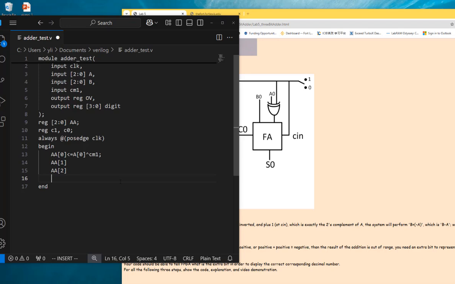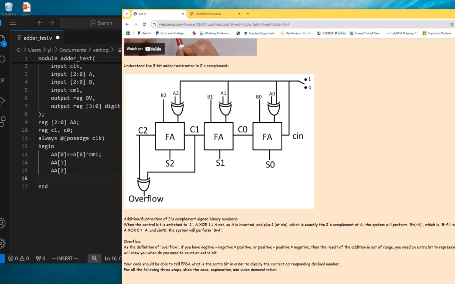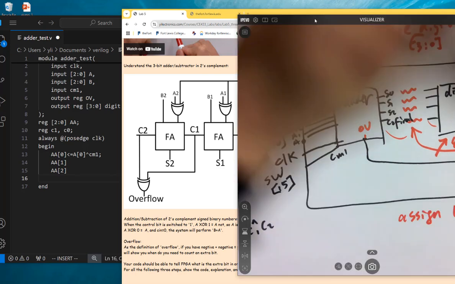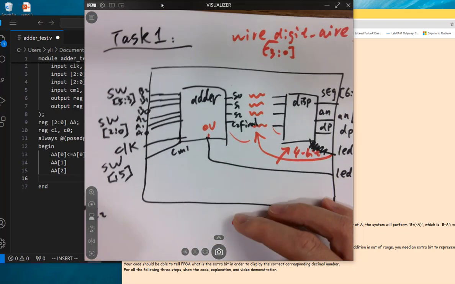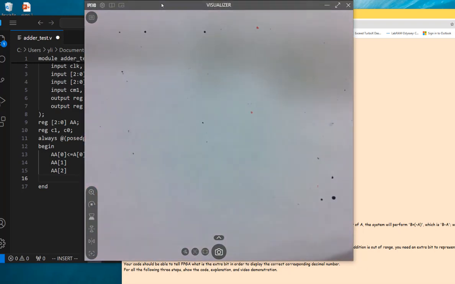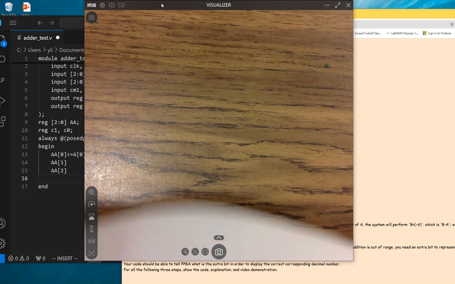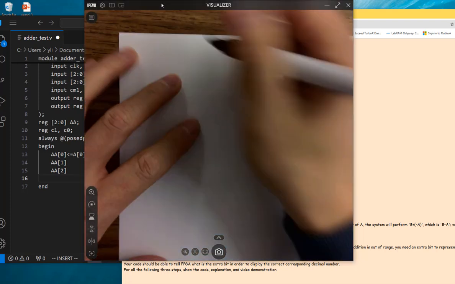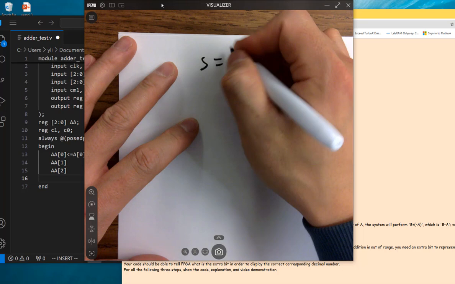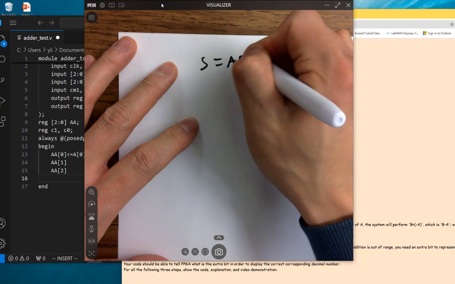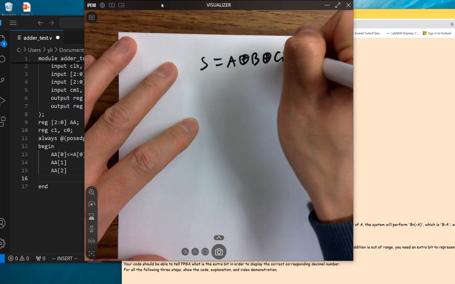So A is done. A is done. What about carry outs? The carries. That comes from the logic of the FA, right? So the logic of the FA is, let's see, S equals A XOR B XOR C in.